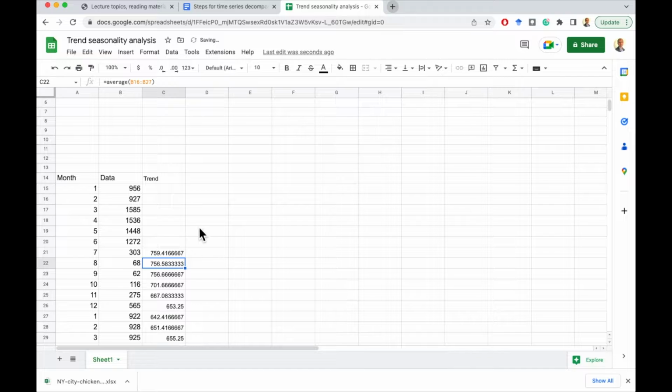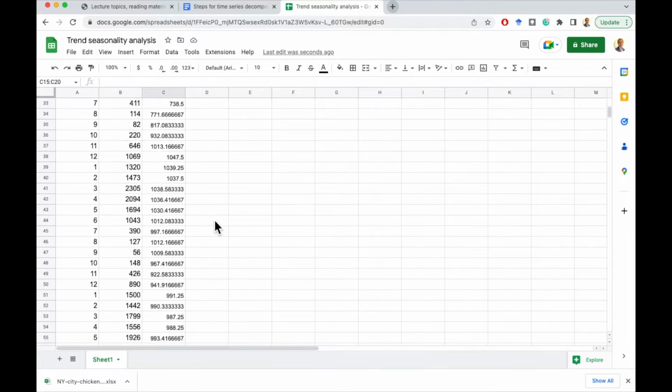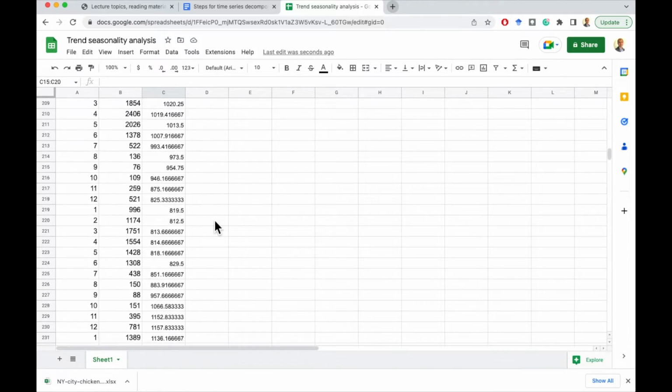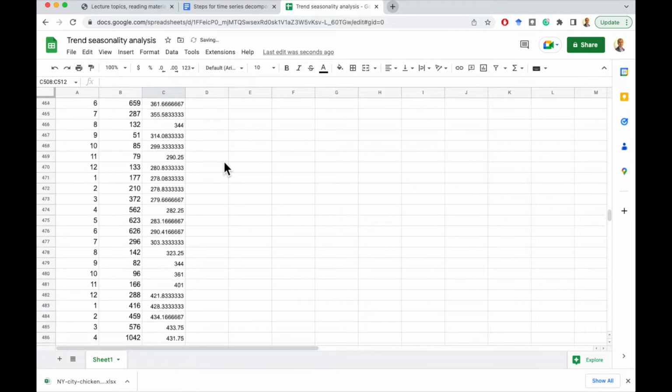I'm going to autofill as well. So what about the values here? One thing that we can do is simply copy this average and paste it a few times here. That's one reasonable approach. Another is to just duplicate this value 6 times over here and calculate the average. In our case, since I know that we have lots of data points, this is not going to impact our overall results a whole lot. So I'm just going to leave it as it is. Also, if I scroll down, the last 6 numbers, I'm going to get rid of these as well.